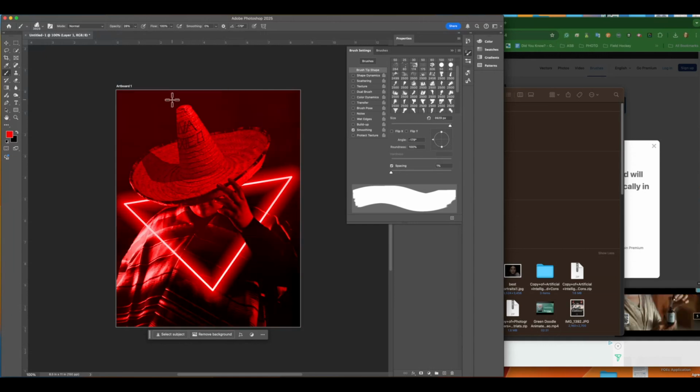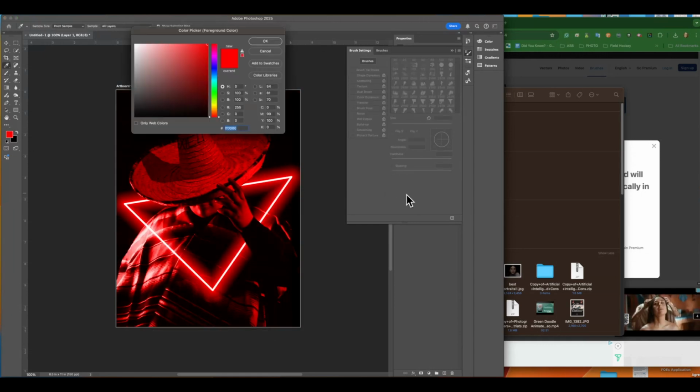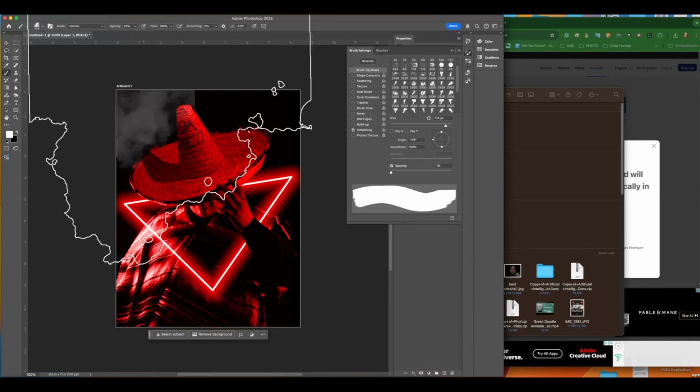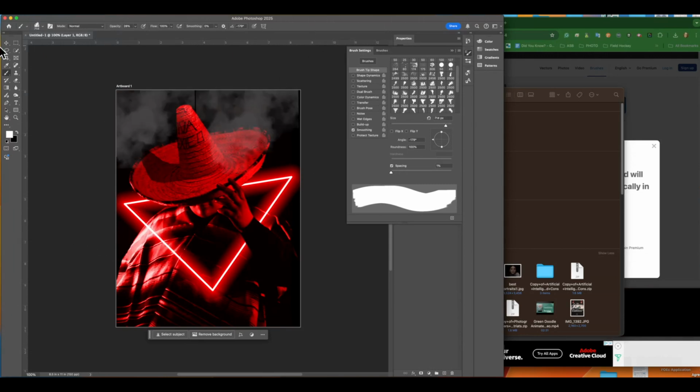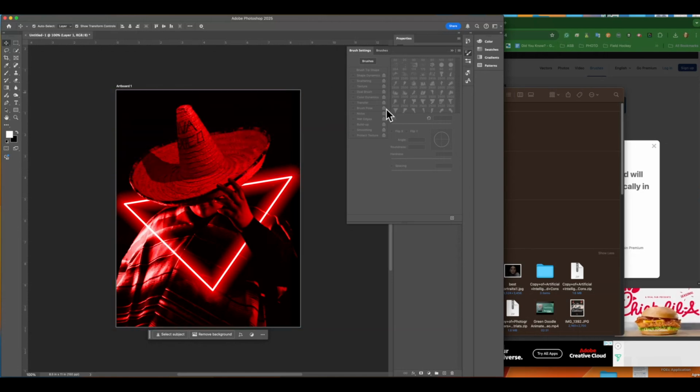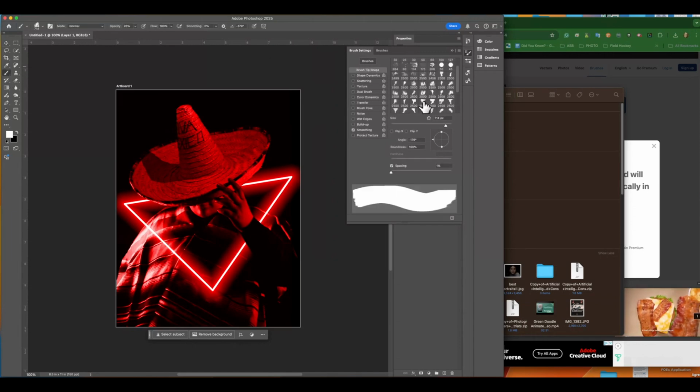And right now I have red coloring. I could change the coloring to a different spot too, just so you guys could see it better. So if I do a smaller segment, right? But what you don't want is those lines, right? That's not something that you're going to want. So you're going to have to kind of play around with it a little bit, see what brush is going to work for you. Different ones are going to look better in certain parts of your picture.